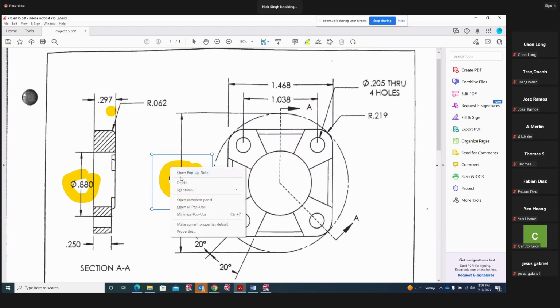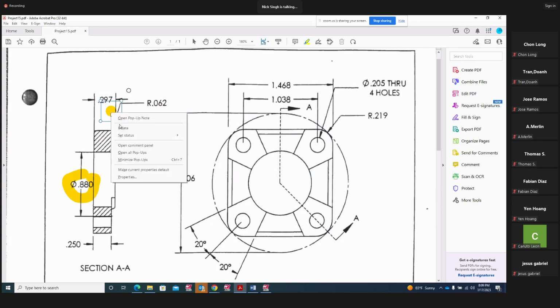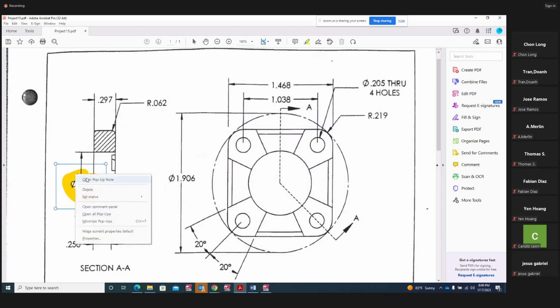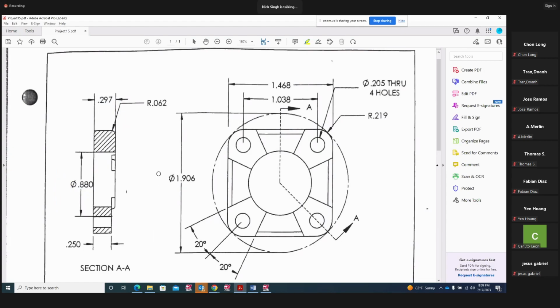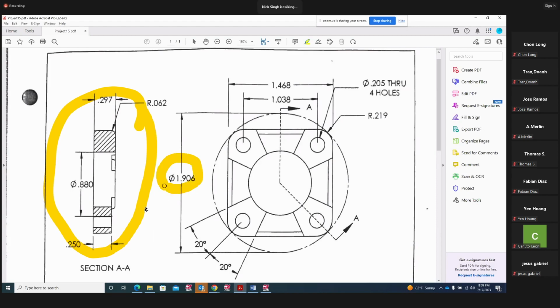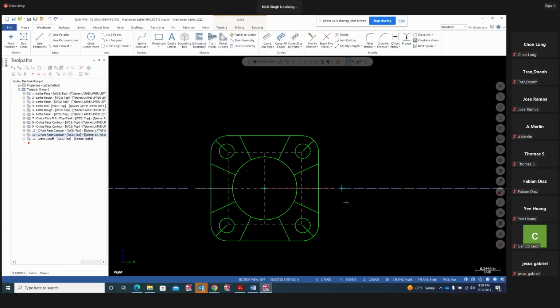All right, so I'm going to just go ahead and start drawing that. So I'll start drawing this part right here first on the construction plane top. This is going to be my dimension for the diameter, and this is going to be for 880, the hole, which is this hole right there. Okay, so here is that part.